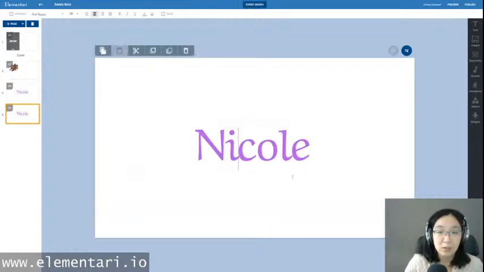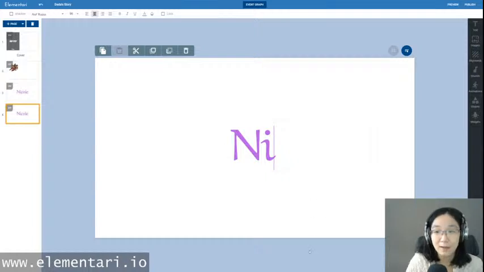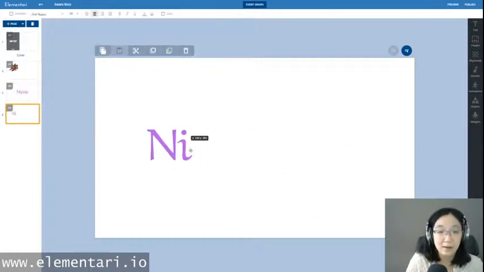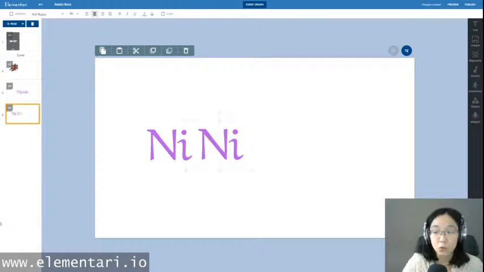And let's split up my name a bit. Let's say I want NI together. And I can copy and paste this text box by clicking on Copy and then Paste. You can also use keyboard shortcuts like Control-C, Control-V to do the same exact thing.